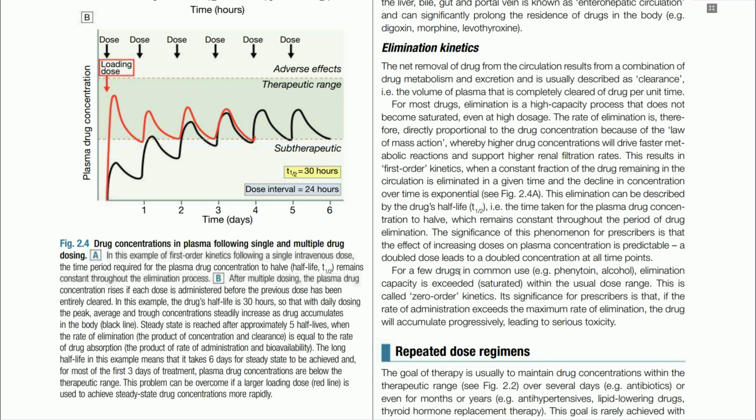For a few drugs in common use, phenytoin, alcohol, elimination capacity is exceeded, saturated, within the usual dose range. This is called zero order kinetics. Its significance for prescribers is that if the rate of administration exceeds the maximum rate of elimination, the drug will accumulate progressively, leading to serious toxicity.